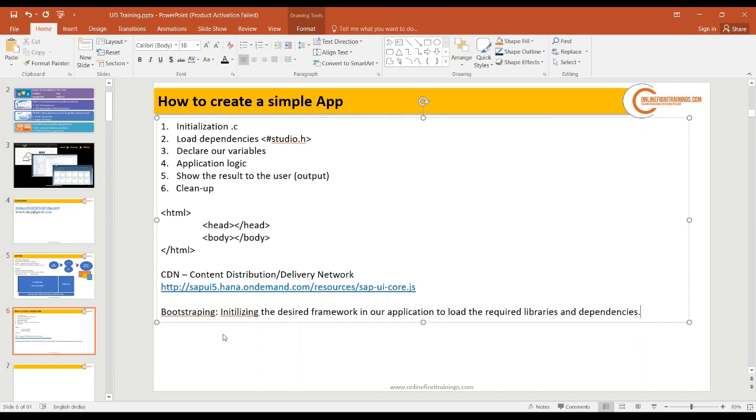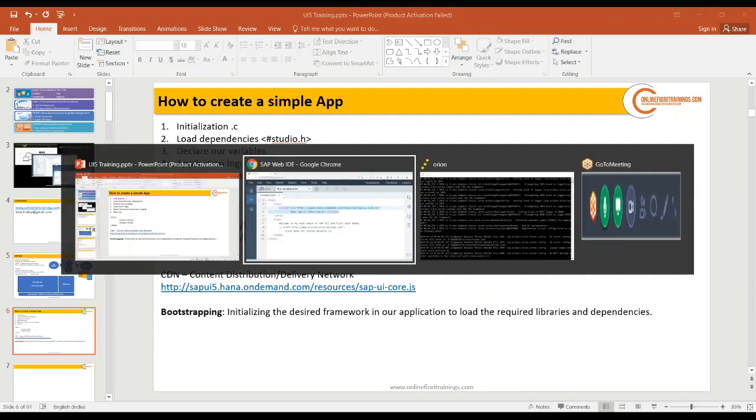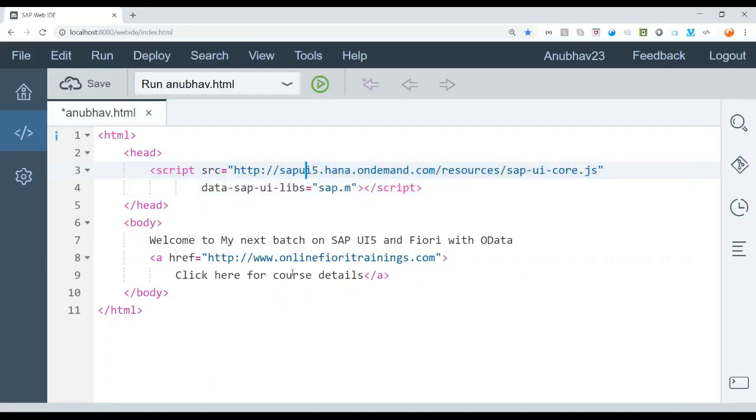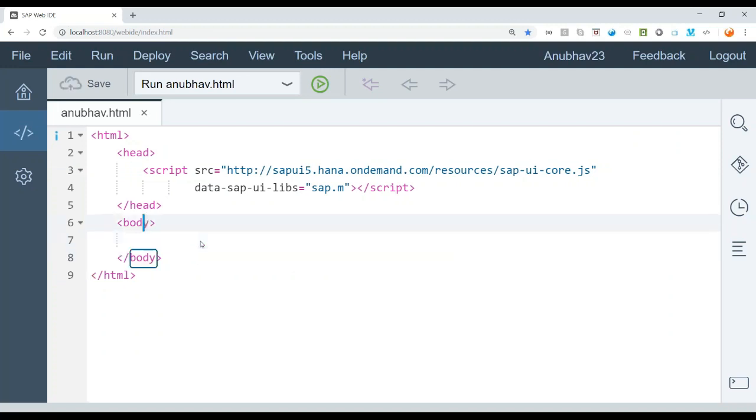That's what is called bootstrapping. Bootstrapping can be done for Android, for iPhone, iOS SDK, for jQuery, for Google Maps, Twitter API. It's all called bootstrapping in general in the industry. So it's basically initializing and loading the required frameworks and libraries in your application. So that's the bootstrapping.